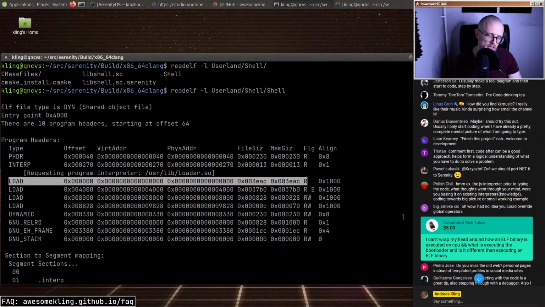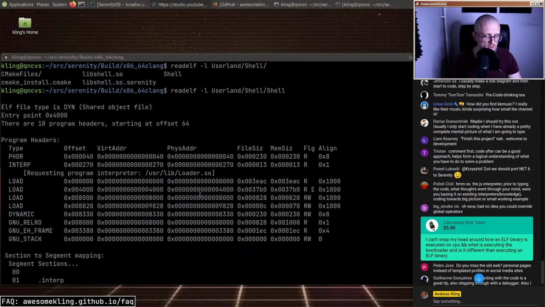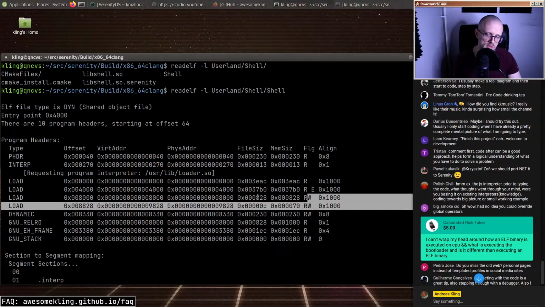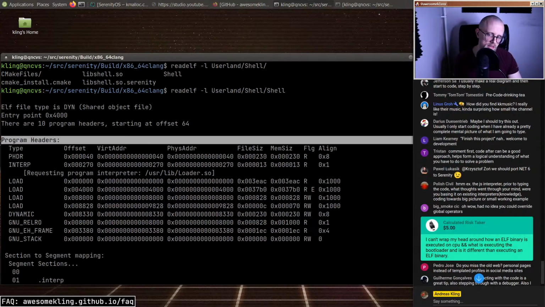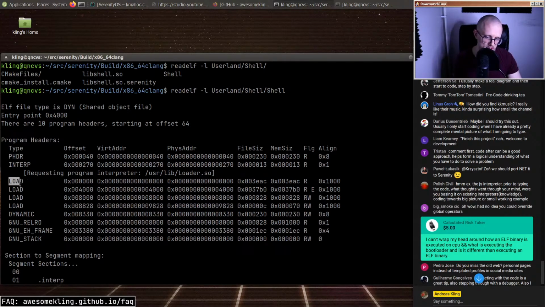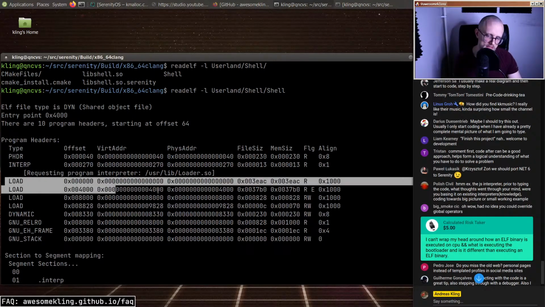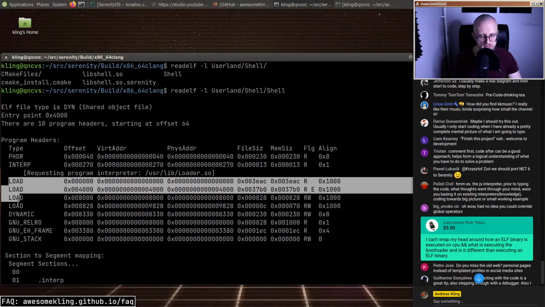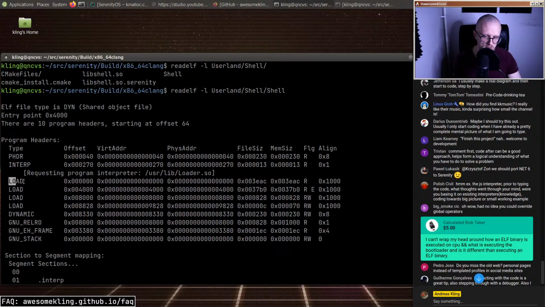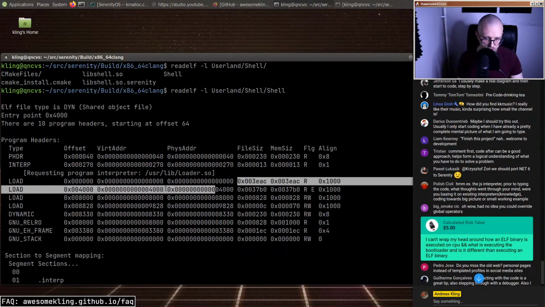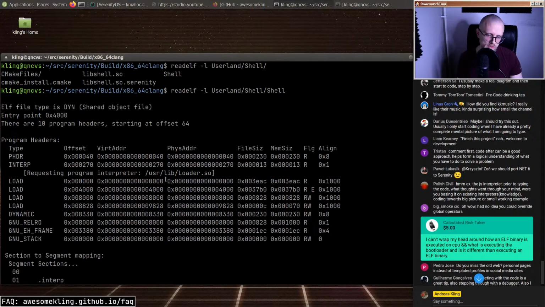I don't know exactly what you're asking in reference to, but if you're building a program loader for your own operating system, for example, what you want to do is iterate through all the program headers and look for these guys called load. I'm going to assume that you're starting out with just a statically linked executable. We have dynamic linking here, but let's ignore that. So if you have a static executable, you're just going to have a bunch of these loads. And for each of these loads, you want to extract the physical address of this header. This tells you where in the ELF file this data is.